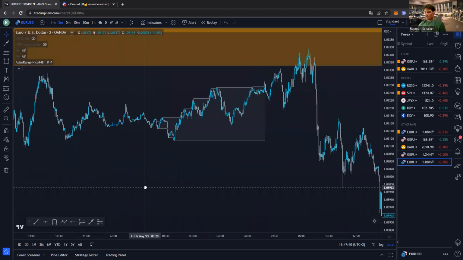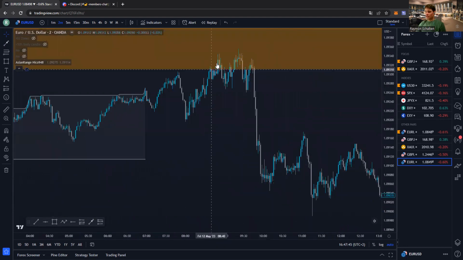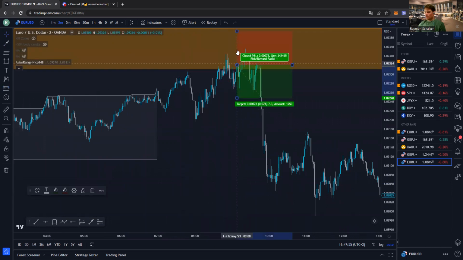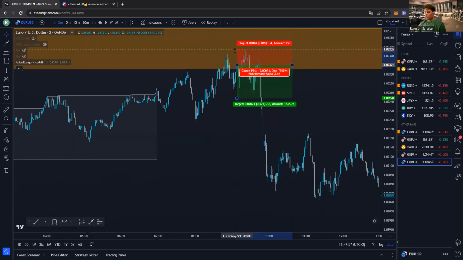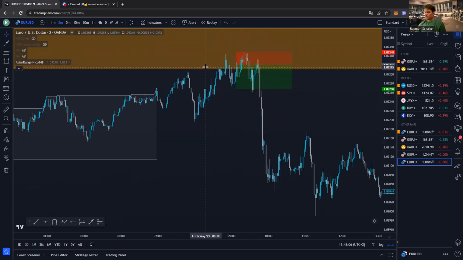So what I did at first time that it came in, I would like it to break structure again. Well, my first entry did fail because my first entry was in here. After he broke this level here, boom, to the lows, I put an order on the stop. Boom. SL came in here. 2.7 pips, and I got wicked out, unfortunately. So yeah, that wasn't the greatest. I was expecting this to push down now, and it did not work.